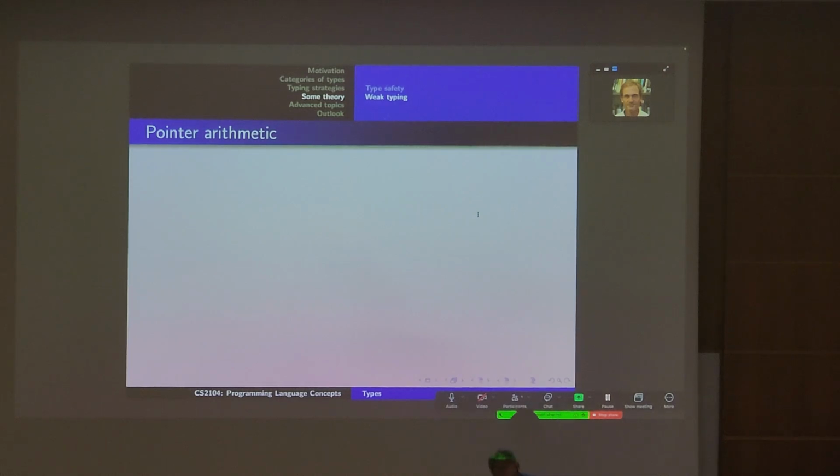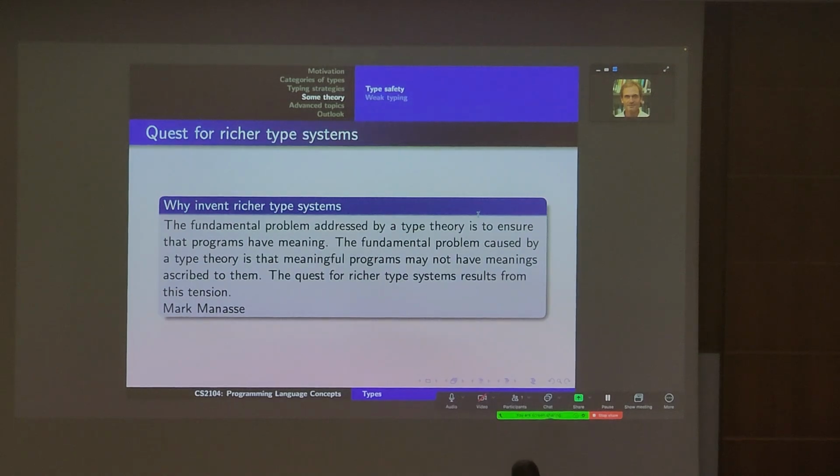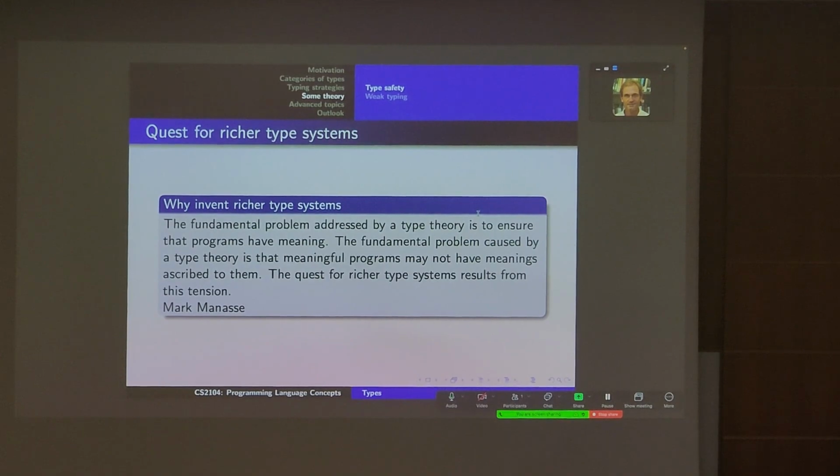So we can then talk about the notion of type safety. And I think I should take you back to this.